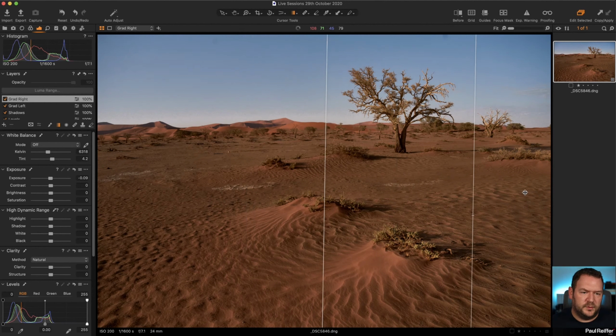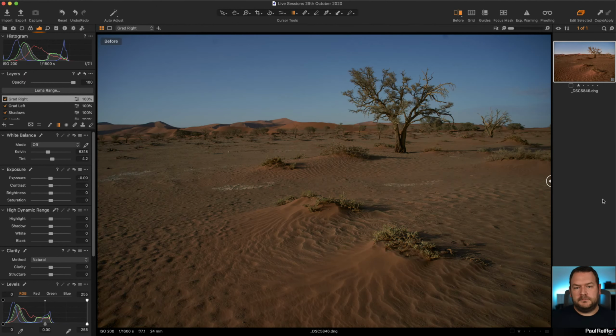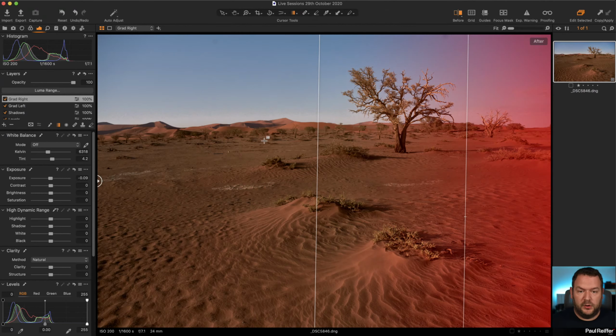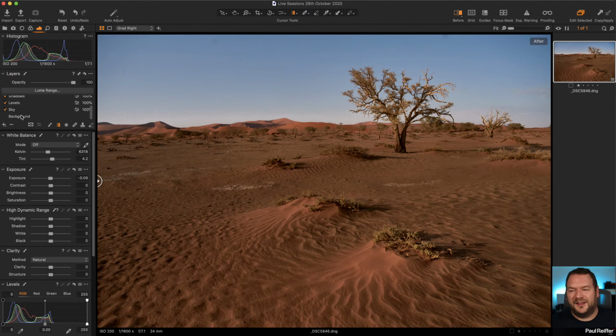I'm going to stretch this so it's really soft, just like that. And that's kind of where I'd get to. So if we ignore the preview issue, we go from here. Lovely plate, lovely location, lovely shot. It's captured really well. We haven't lost any data, and that means that we can play with this a lot more. And that's really the key.